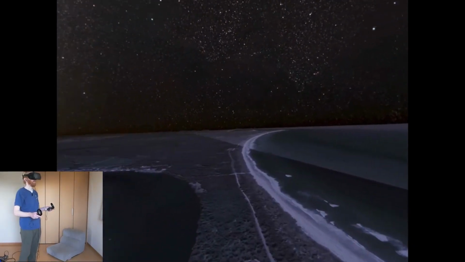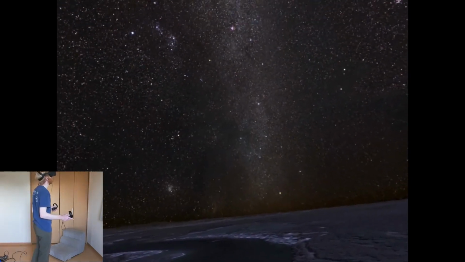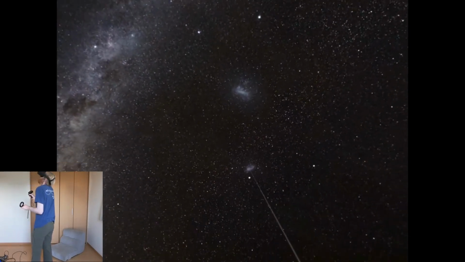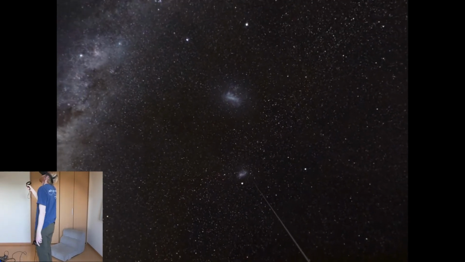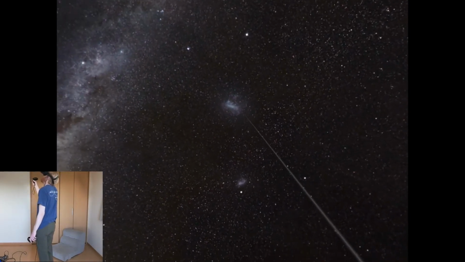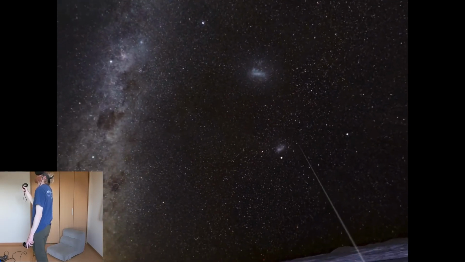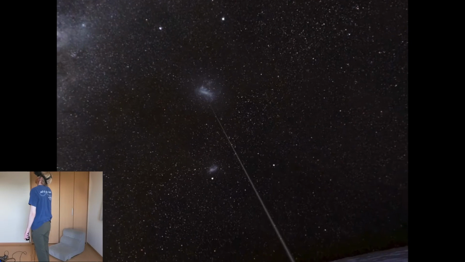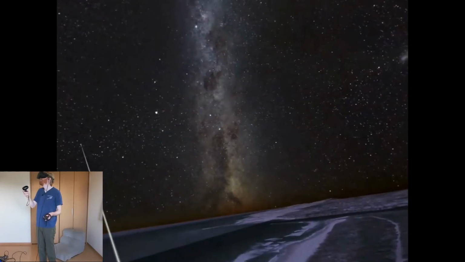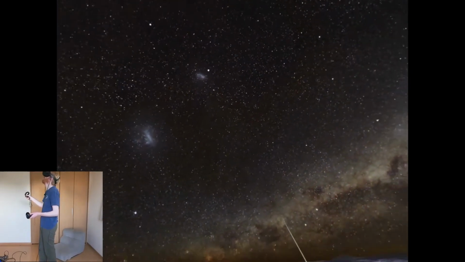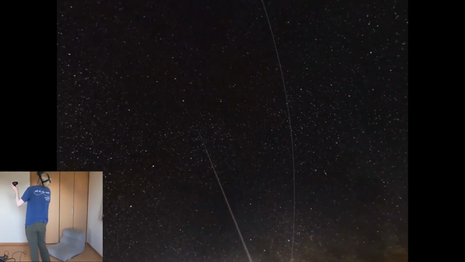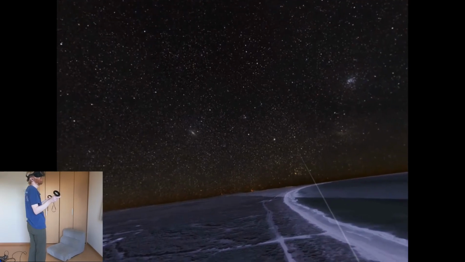And now we are in the southern hemisphere. And as we would expect, we will see southern hemisphere skies with, oh my word, I've never seen those in real life. I really, really want to go to New Zealand to view them in real life. The Magellanic Clouds. Oh, I so want to take them in picture as well. But this is great, and I can change the time of day. And you can see that Google Earth is actually faithful to reality in terms of the placement of this Milky Way image.